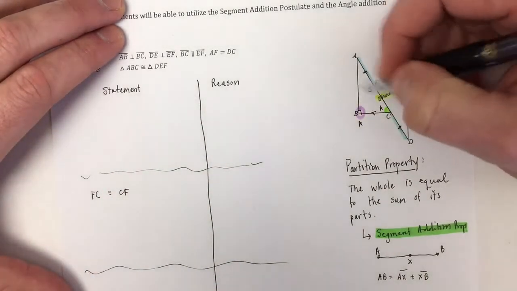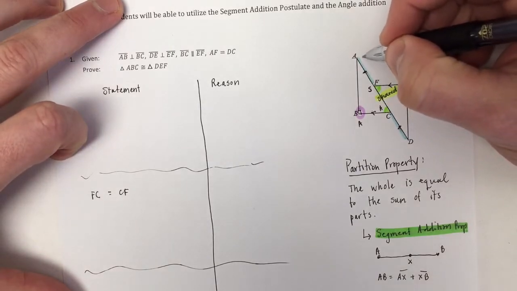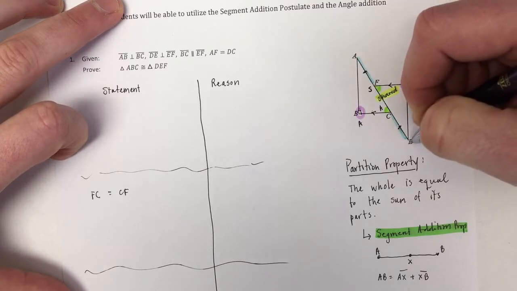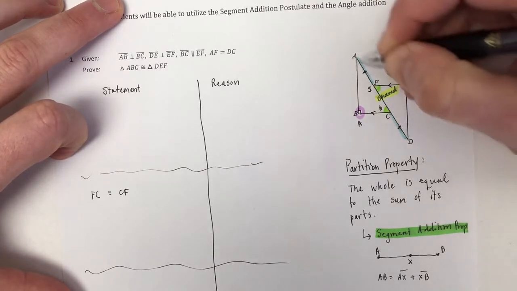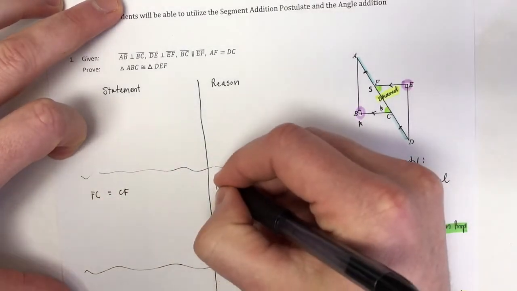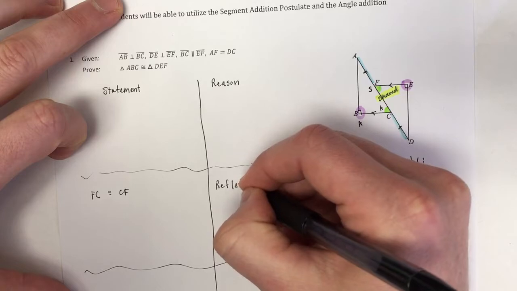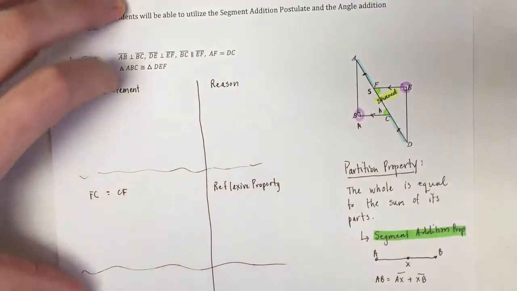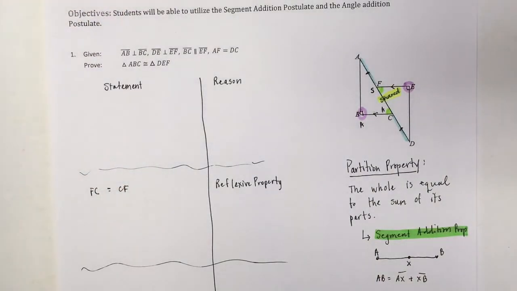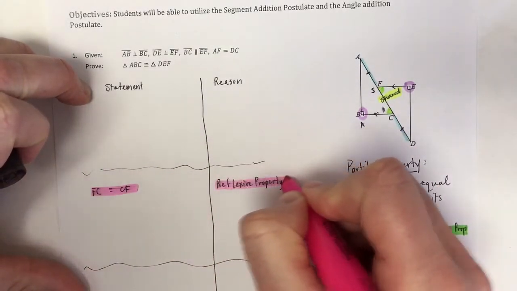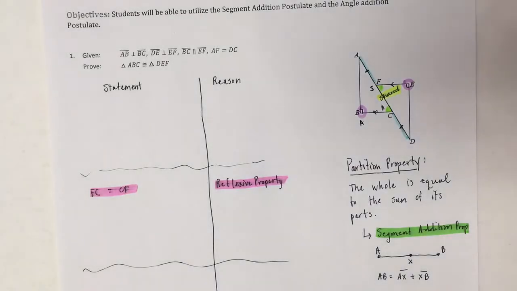And the reason why I'm listing them in different orders is because as I travel down the segment, it goes A to F to C, but as I travel, the corresponding letters A and D would correspond, so it goes D to C to F, so that's why that's there. But it's equal to itself because of the reflexive property. And so once again, the reflexive property shows up, and it's really important in our ability to prove so many different types of problems. So you might want to highlight that and just make sure you really understand what the reflexive property is saying.